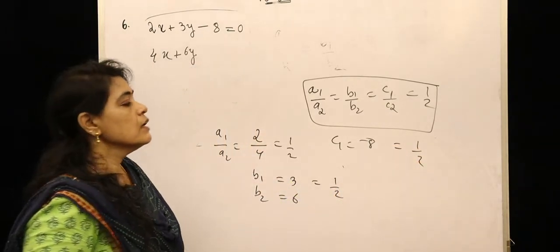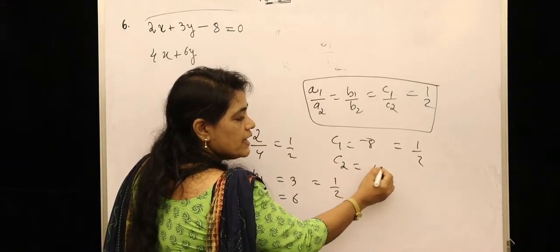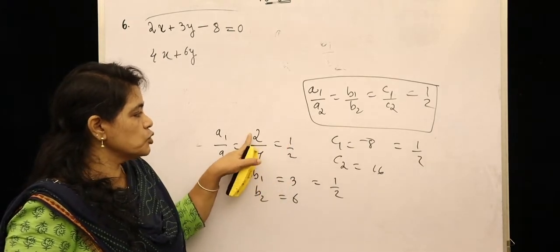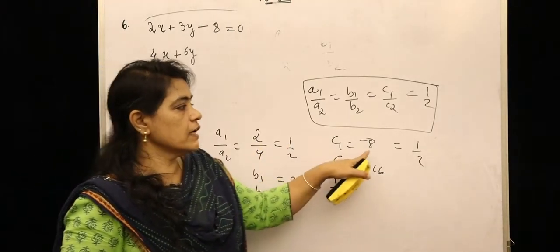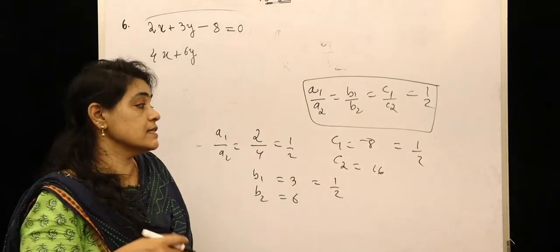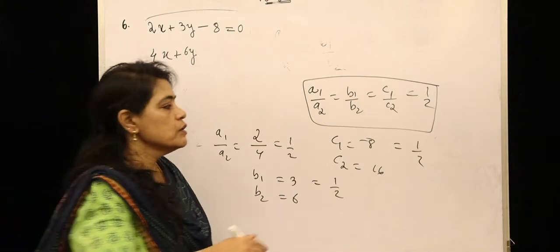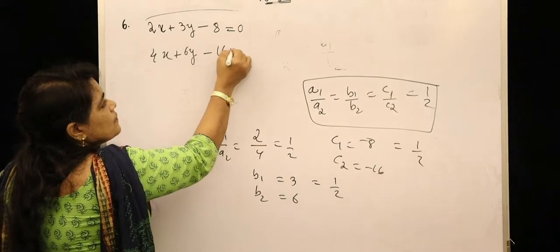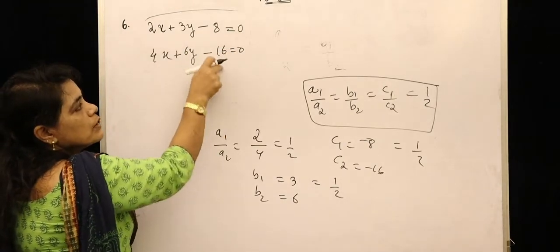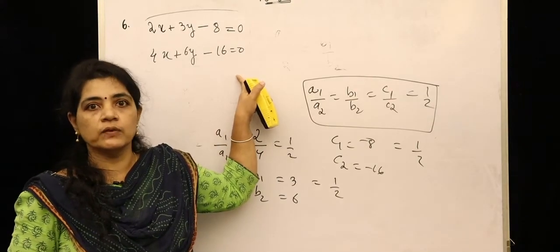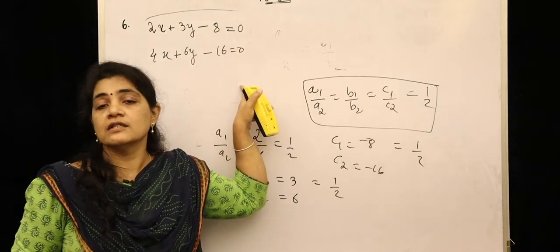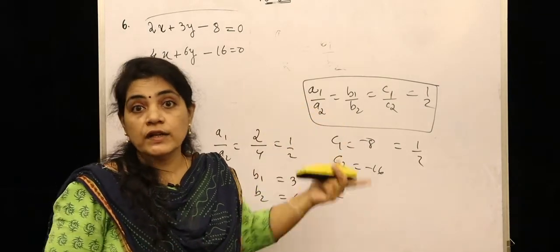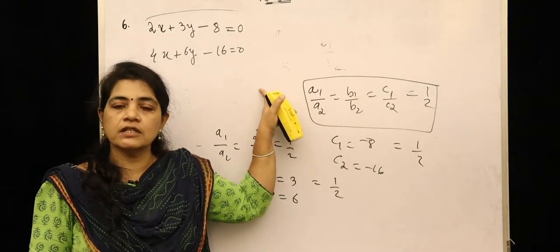The sign should be taken care of, children. So C2 must be, if you write 16, it's double. Here the double of 1 is 2, here 4, here 6. In the same way, multiply by 2 and you get 16, but we need positive 1 by 2, so minus 16 will be C2. So minus 16. See children, now you take 1 by 2, 1 by 2, 1 by 2. So this equation matches the given equation. After solving you will get coincident lines for this pair of linear equations in two variables.